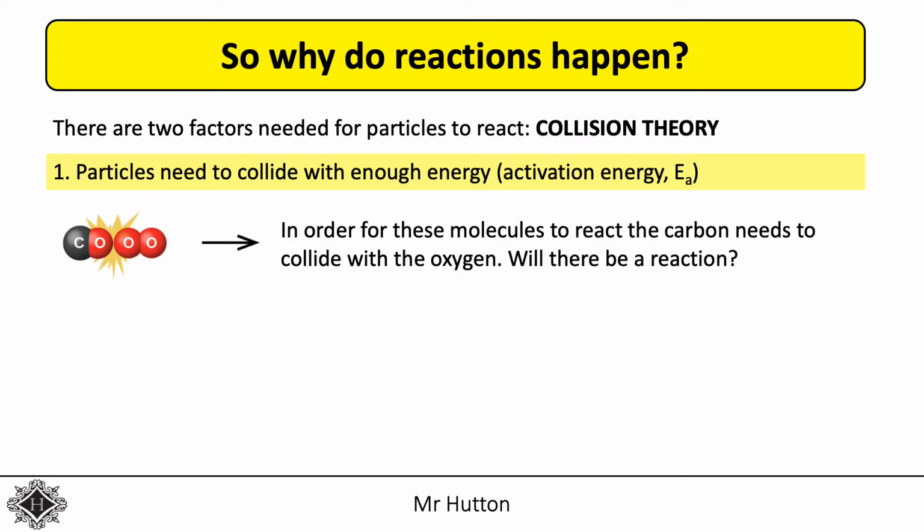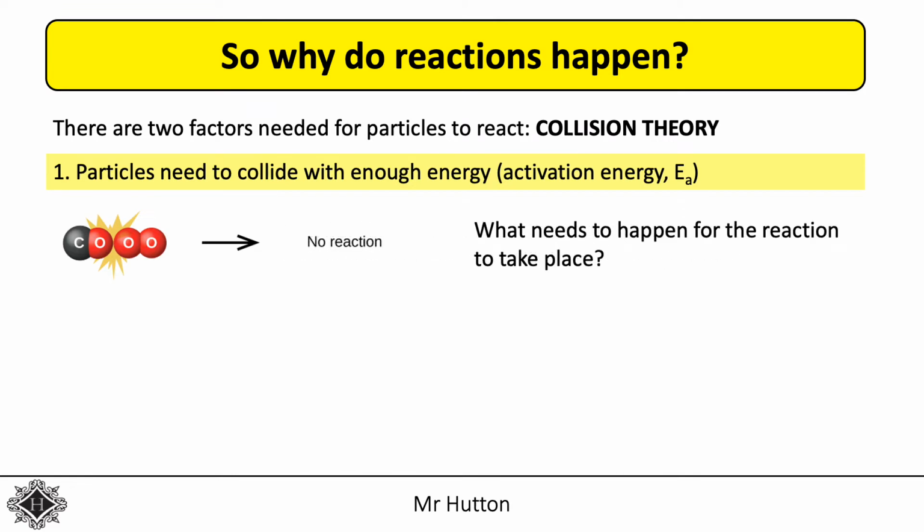Right, so here we've got a carbon monoxide molecule, the CO, and the oxygen molecule, the two O's. In order for these two molecules to react, the carbon actually needs to collide with the oxygen. So in the picture we've got there, will there be a reaction? Hopefully you said no, there wouldn't be a reaction. Okay, so what's the problem there? What needs to happen for a reaction between those two molecules to take place?